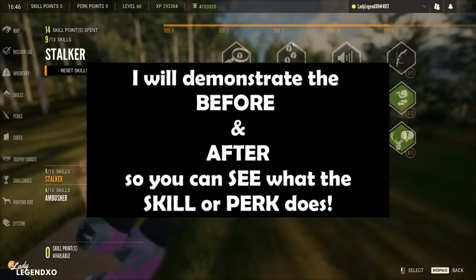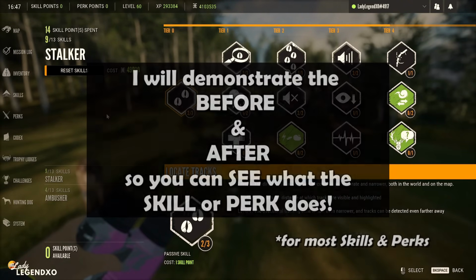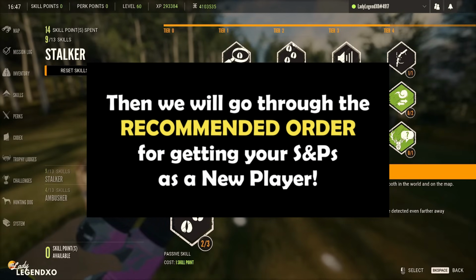I'm going to show you what it is like before you have each skill and perk, then we're going to get the skill or perk, and then I will show you the after so you can see exactly what it will do for your gameplay. And then I will go through the order which I would recommend that you get them as a new player.